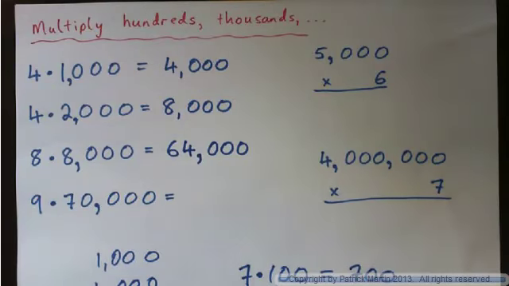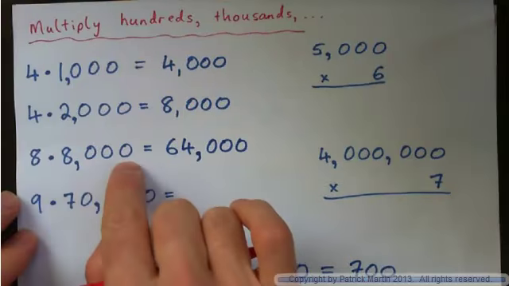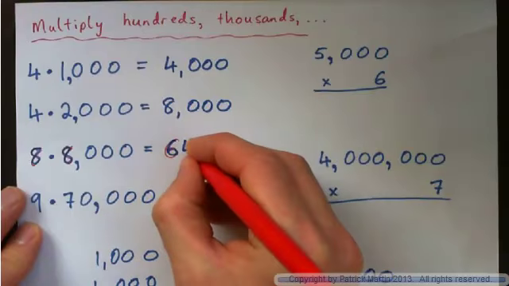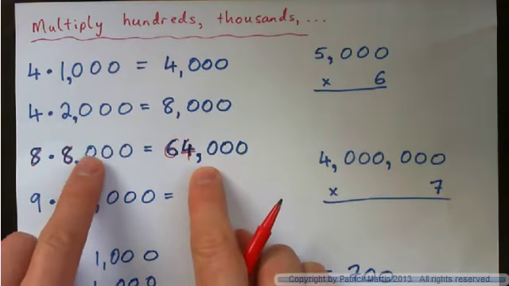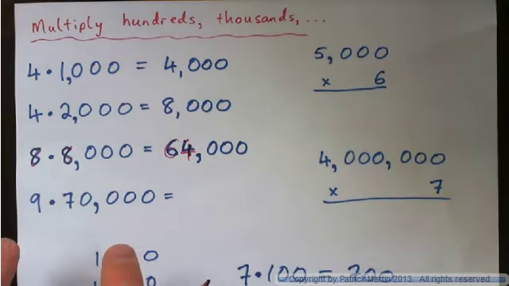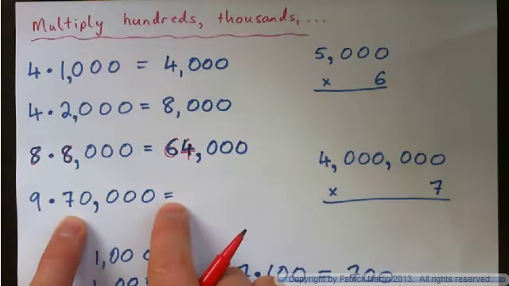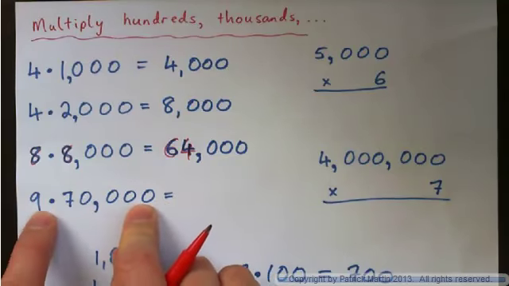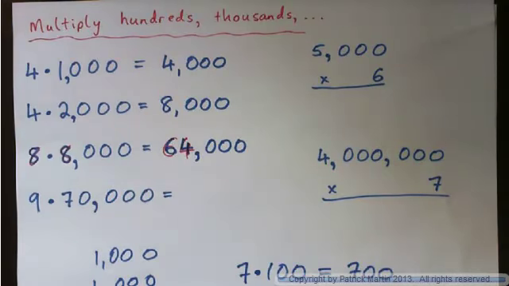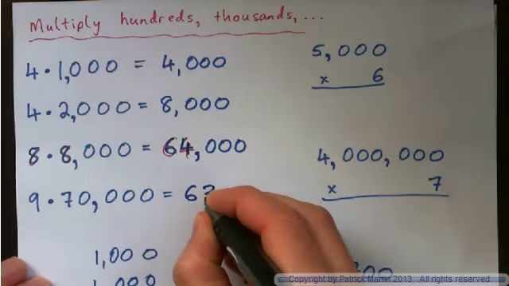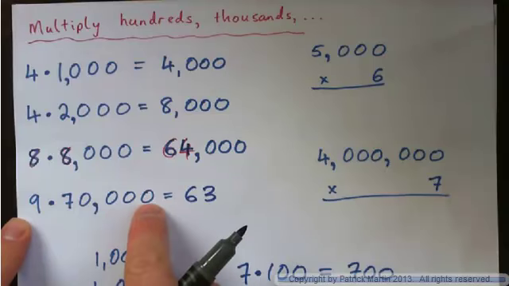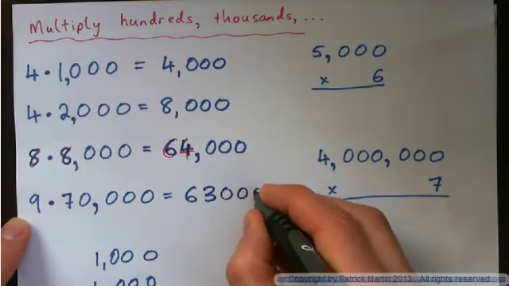So what I want you to notice is that when we multiply a number that has a bunch of zeros on it, you just go, 8 times 8, and that gave you the 64, right? And then there were 1, 2, 3 zeros, and then there's just 3 zeros in the answer. For this one, there's 1, 2, 3, 4 zeros, and you just go 9 times 7. So it's going to be 9 times 7 is what? 9 times 7 is 63, right? Now, how many zeros do you need? Well, 1, 2, 3, 4. That's all you have to do. Look, 1, 2, 3, 4.